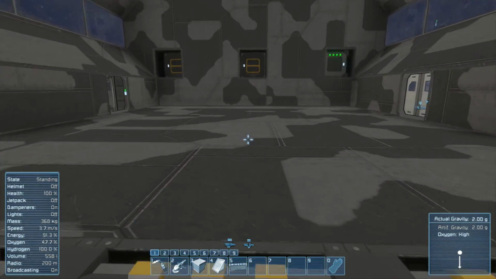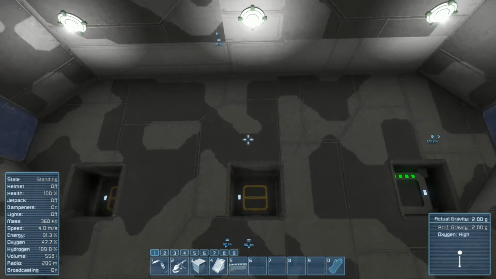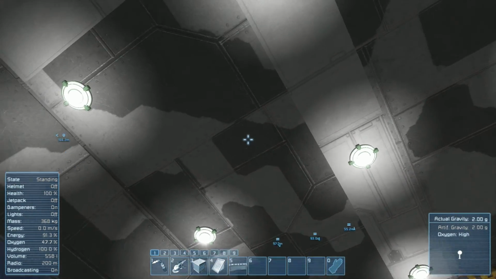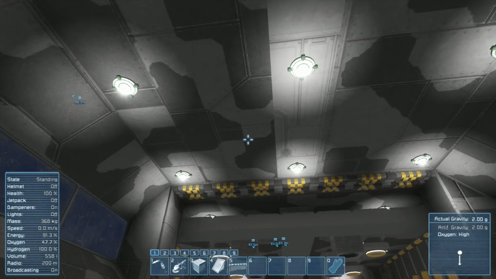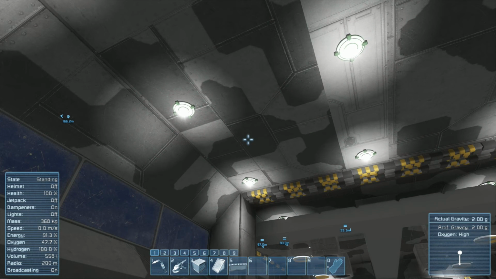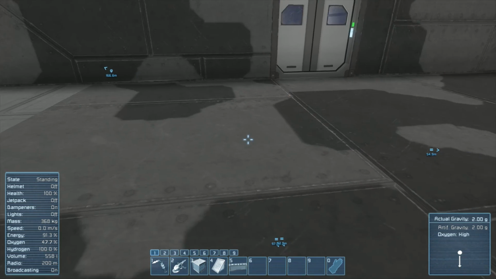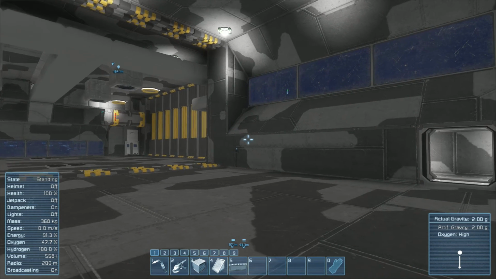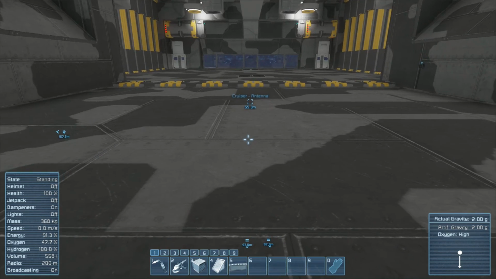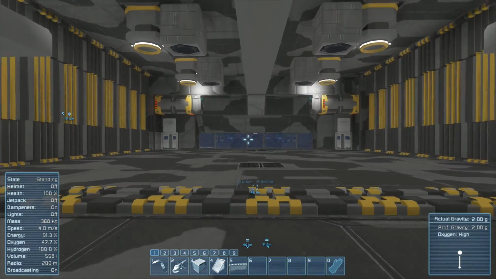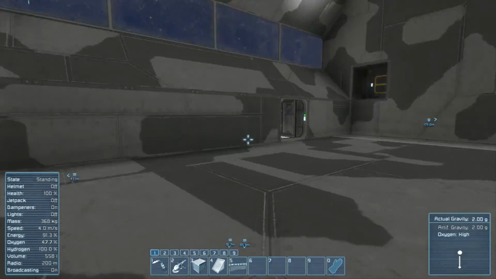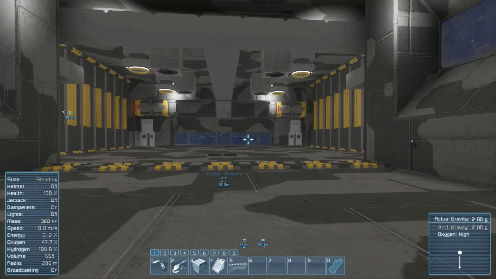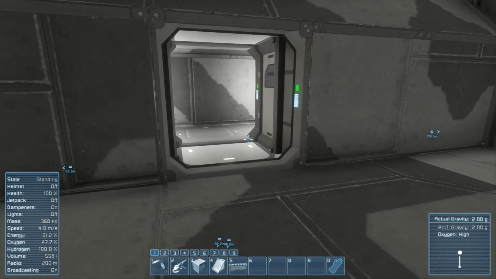I am still thinking about turning this into a manufacturing bay, and the more I think about it, the more the thought really does appeal to me. Because if I put in, say, 4 of the twin welders, one in between each of these lights, and then have one on the opposing side here on the floor as well, what I would be able to do is basically mass produce ships in here. So if we put in a projector, you'd be able to basically create the ships right here. So I may just do that. So the only thing you'll actually have to do is get the resources. Once you put the resources in the system, you just turn it on and make whatever you want to make.